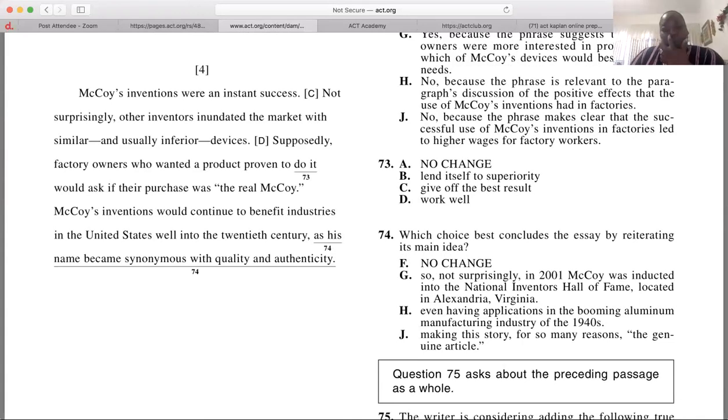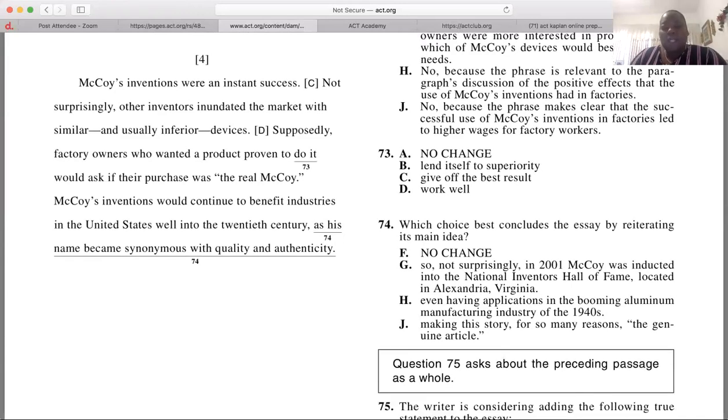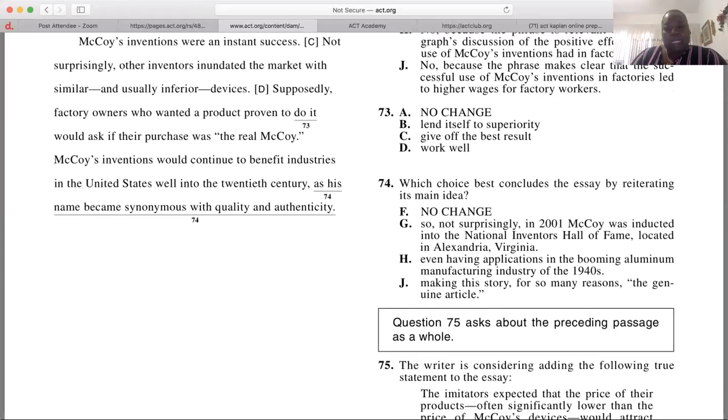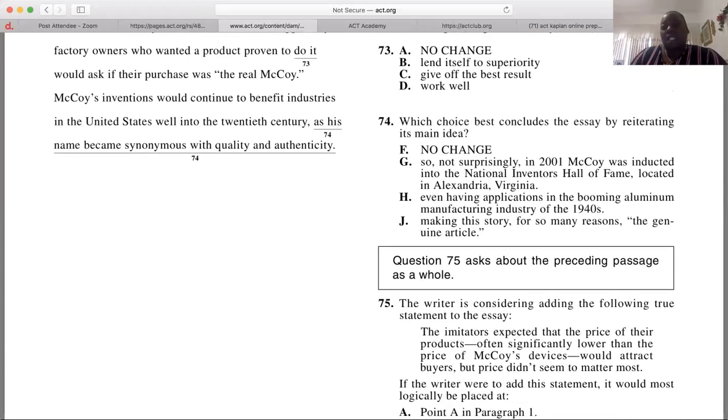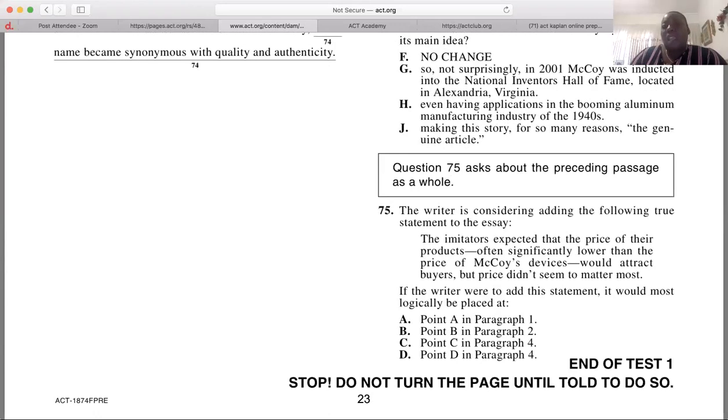So for ACT English, Grammar Handbook, make sure you understand your rules for colons, commas, punctuation, grammar, rhetorical skills, how to fix a fragment, how to fix a run-on sentence. All of those are the types of questions. What was the writer implying? What is the writer considering? If he considered adding another section or a sentence, would this be true? Those are all the types of questions that you will see in the ACT English section.